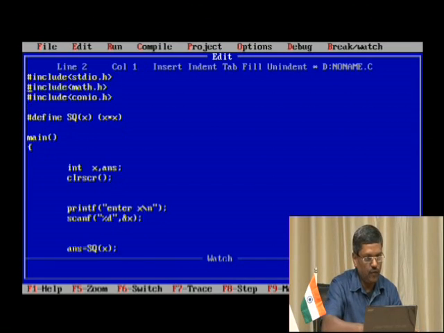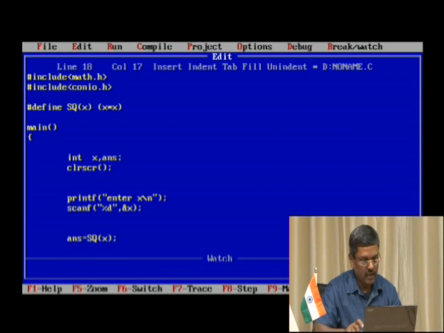So, there are 3 files. You should include them only if you are making use of some functions which are available in these header files, otherwise never include such header files. For example, I am using math.h over here. Instead of finding the square of that number, I want to find the square root of it. Then the answer must be in floating point value, so you have to take care of that.